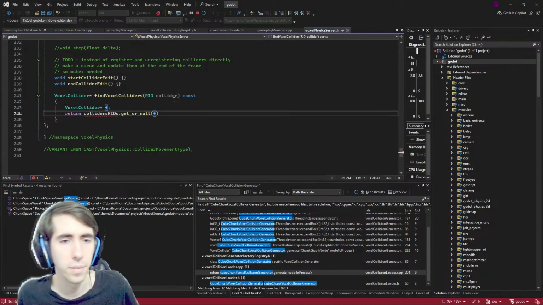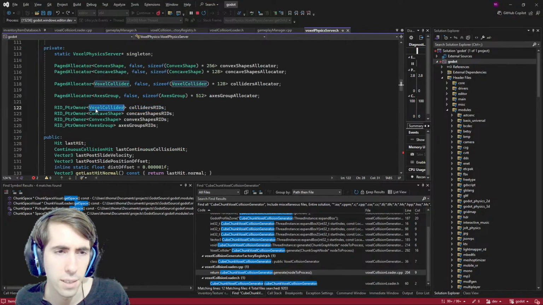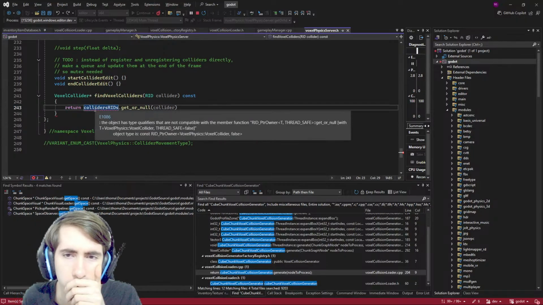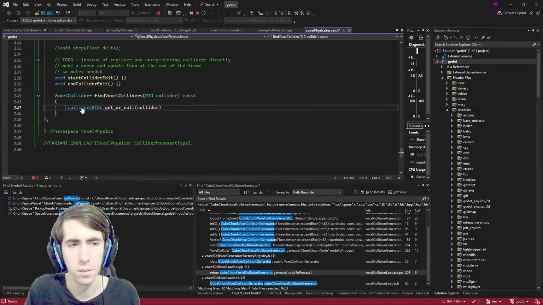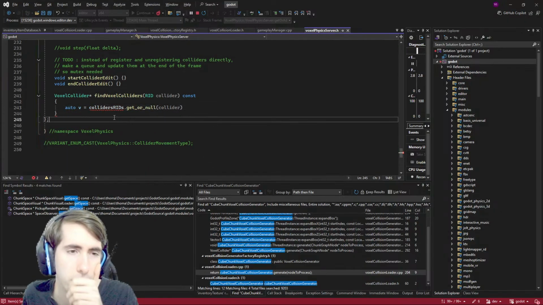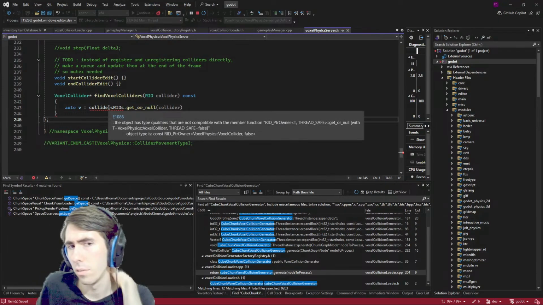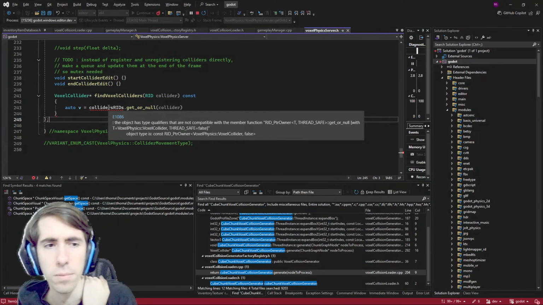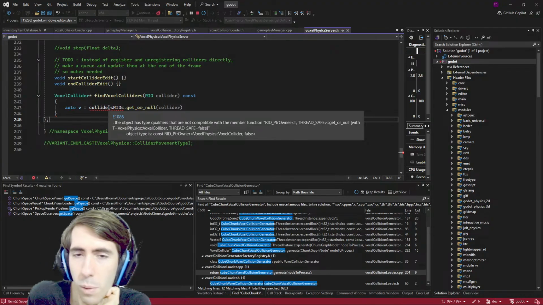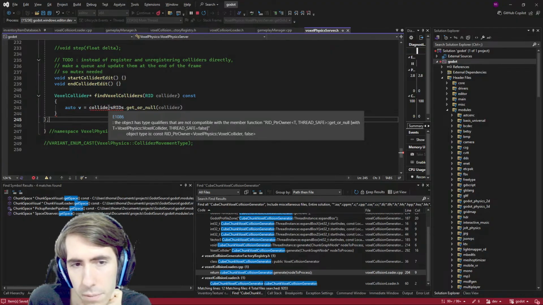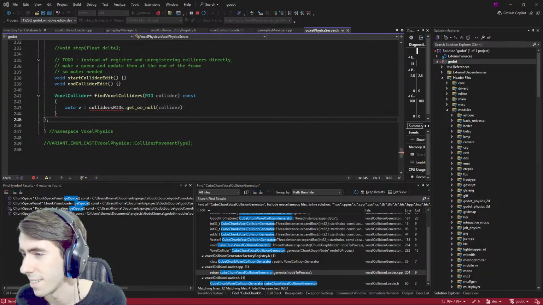No, it's not. So it's when I return that it's not the right data. Wait, what if I do auto v? The object has type qualifiers that are not compatible with the member function. Wait, I don't get this.